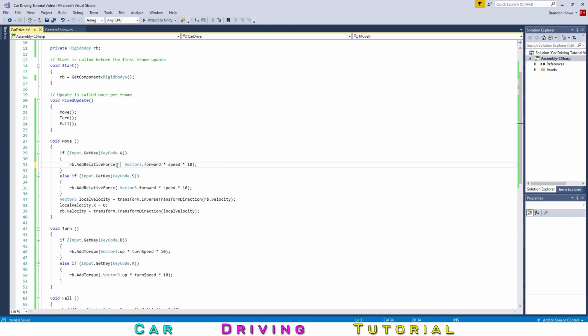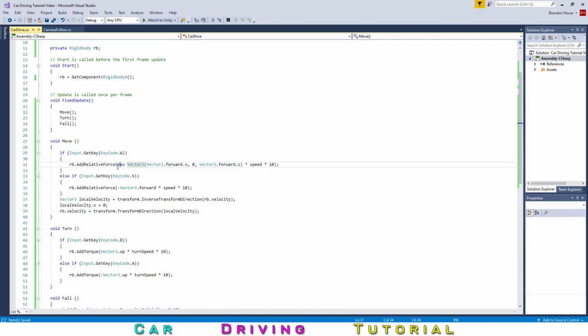So how we are going to do that is, I'll put a few spaces and then get rid of some stuff after it in a moment. We're going to type new Vector3, and then Vector3.forward.x, 0, Vector3.forward.z, and then I can get rid of this there. I just missed a comma there. So now this will get that Vector3.forward thing that we had before, except it's going to just get the x and the z, and it's going to ignore the y part of it. And then it's going to multiply by speed and multiply it by 10.